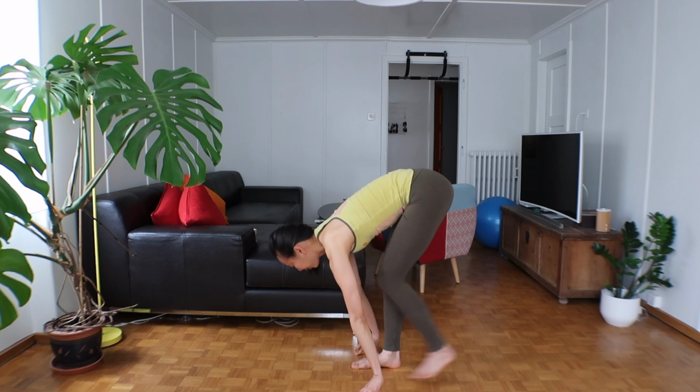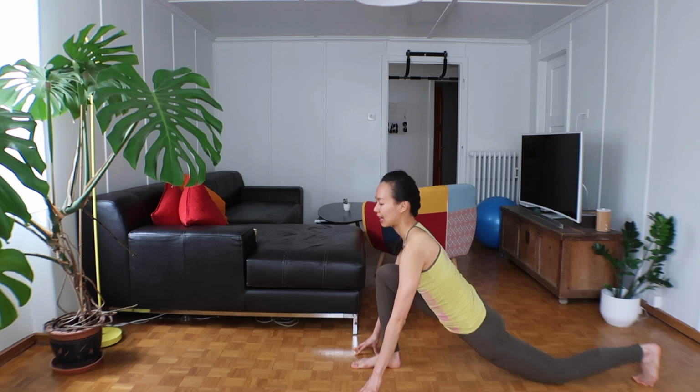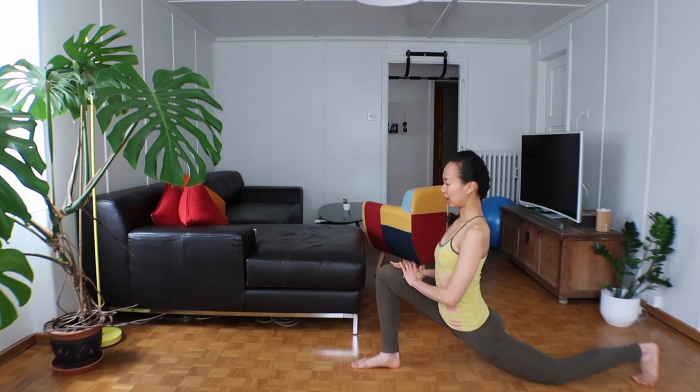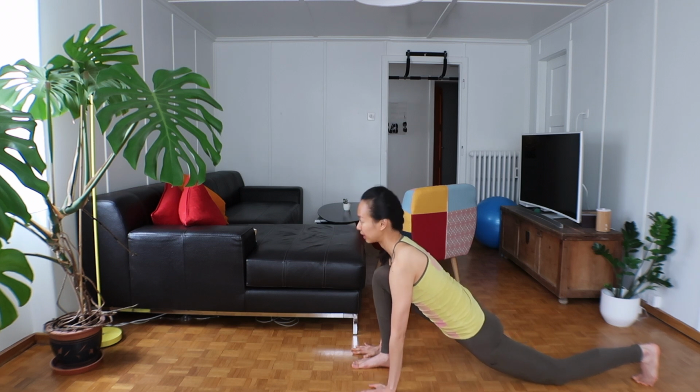Exhale, step the left foot all the way back. And same thing here, we'll take 5 breaths. Any variation you like, hands here or here on the block, always keeping the chest up, or here. If it's too much, just remain on the ground with your palms.